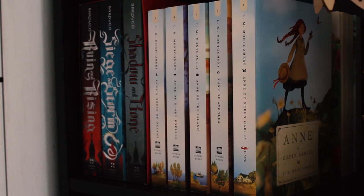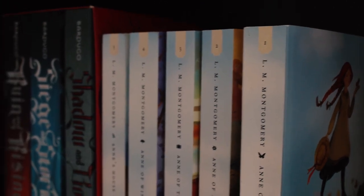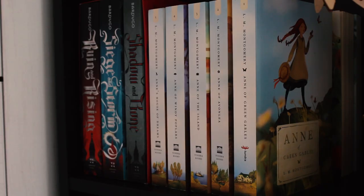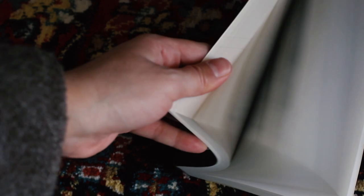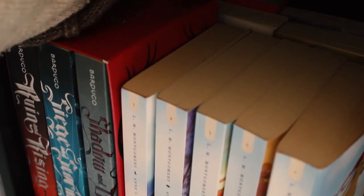And then there is the Anne of Green Gables series that I waited for nearly two months for its arrival. I have read the first five books of the series, that's why there are only five on display. I was very disappointed to discover that the story didn't keep its brilliance from the fourth book onward, and the fifth book was even boring — I don't know if I'll continue it or not. But the first three books will always be special to me. At the back corner there I have a long forgotten book, Seabiscuit, that talks about the true story of a racing horse named Seabiscuit. I think I have read about a hundred pages back when I was in high school. I may continue reading that one day.